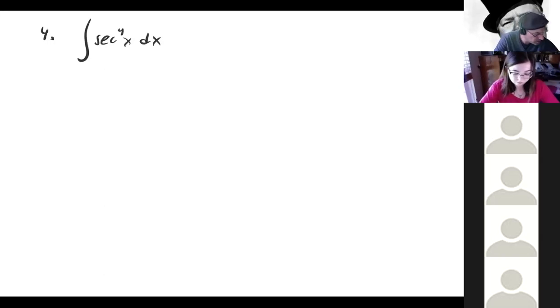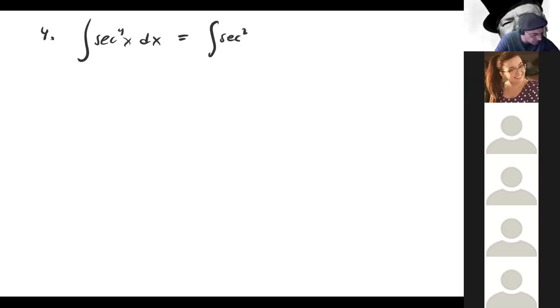Okay, so the suggestion, if you go back to the hint in the text that it gives you to deal with an integral like this, it suggests taking secant to the fourth and breaking off a secant squared and combining that with the dx. And now we convert the other secant squared, everything else that's remaining, into a tangent. So what does that mean?